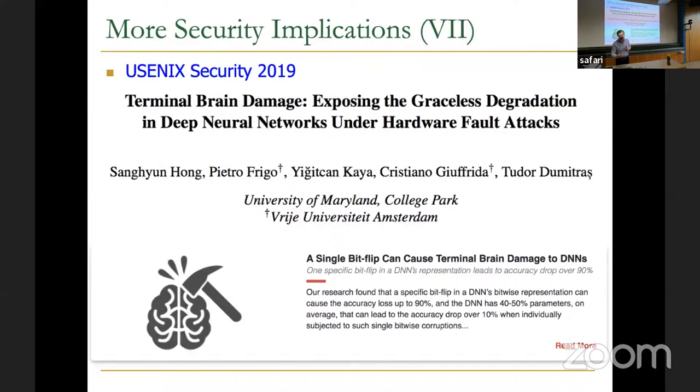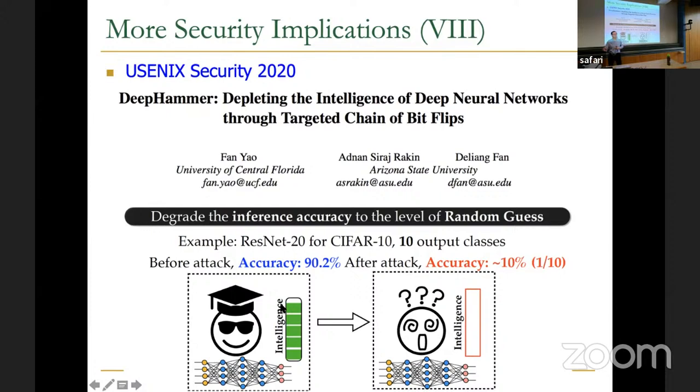More recently, people have shown that you could degrade the accuracy of neural networks. So you may actually have designed a very nice neural network that is making decisions for you. It could be pedestrian detection. Let's pick the, let's say, bad case. And this neural network may be quite accurate, 90%. I don't think that's good enough, by the way. You really need almost 100% accuracy if you want a neural network like this. But 90% is better than 10%, right? Clearly. Although you could argue that once you know that you're at 10%, you could flip the prediction. And assuming it's a single bit prediction, you could get 90% again. But it's not a single bit prediction. But basically, by inducing these RowHammer bit flips carefully in a neural network, your accuracy tanks to 10%.